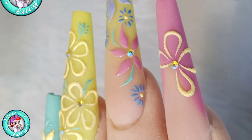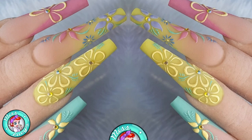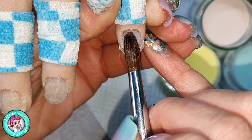So, oh my god, I am in love with these nails. I'm doing a lot of collaborations at the moment. I needed to kick myself into gear with getting inspired again, so I thought I'd team up with some other nail techs, some nail artists, and do some collaborations.